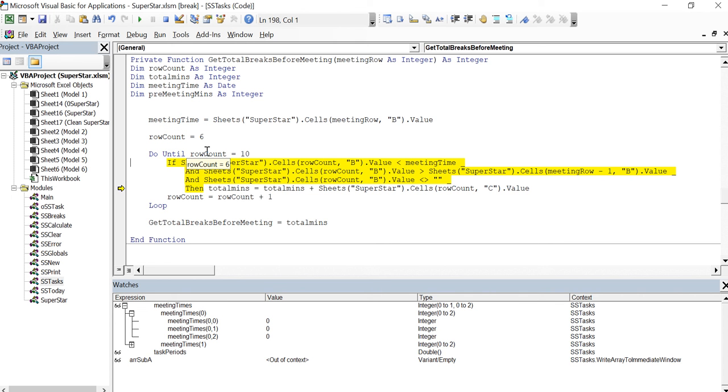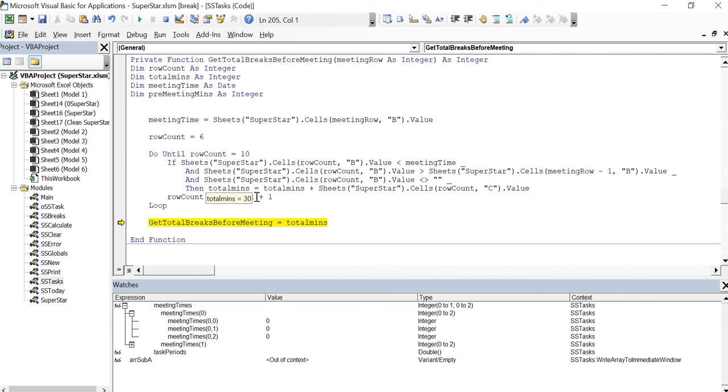We're going to do it until row count equals 11. Very long, very ugly if statement. Something I'm probably going to refactor at some point, and you guys know what I mean. I'll throw that into a real simple subroutine to return a Boolean true or false so that it looks a lot better. And we're just going to keep going through there until we actually hit our total minutes.